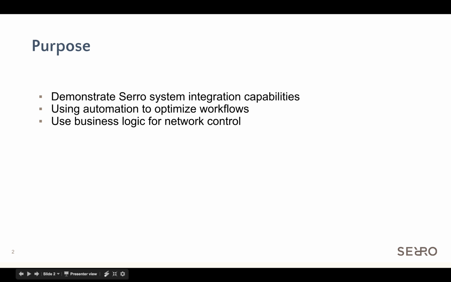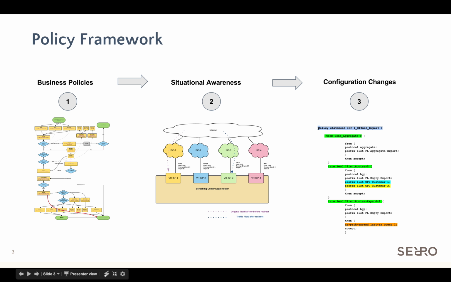In this demonstration, we use automation tools to optimize an operational workflow. The operational task is required to control costs to the business. The policy framework uses business logic to make decisions. The operational environment is evaluated frequently to track and measure changes in resource utilization. Based upon the business rules and the current operating condition, the system recommends network changes to meet the business goal.